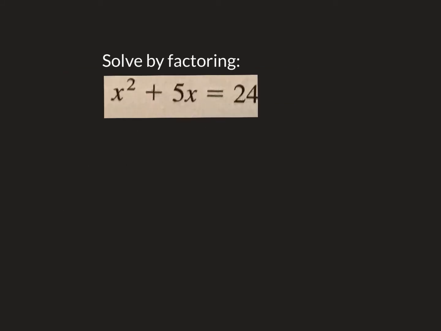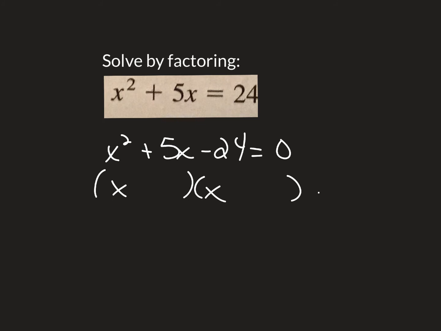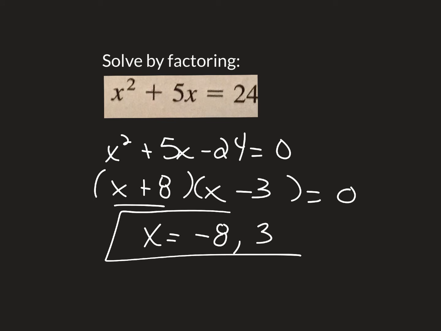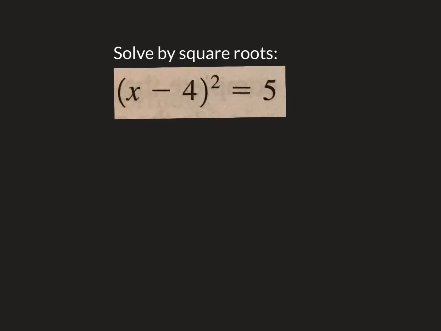Okay, solve by factoring. You cannot solve by factoring unless you have one side of your equation equal to 0. So moving the 24 to the left-hand side. And now I'm trying to think of what 2 factors of 24 add up to be 5. This is what we factored the other day. 8 and 3. Now, your solution is going to be whatever it would take to make each parentheses equal 0. So the first solution is going to be negative 8 because it'd make your first parentheses 0. Second solution is 3 because it'd make your second parentheses 0. And again, you can check your solutions just by plugging them in for x.